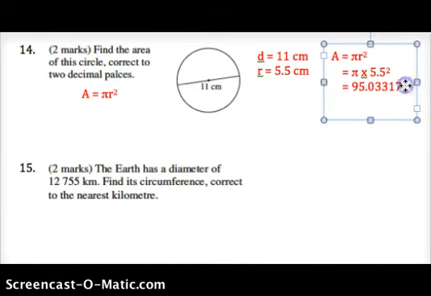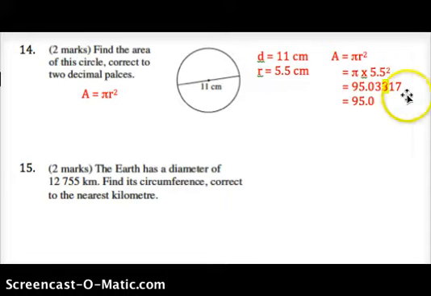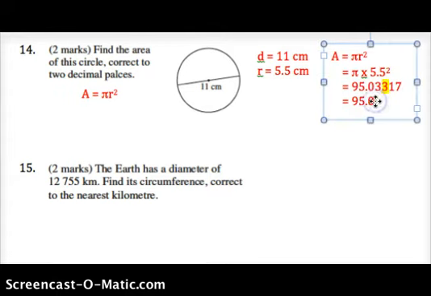Now once again, we have to round it to 2 decimal places. So we start writing out our answer, and we can write 95.0, that's the first decimal place, the 0 is the first decimal place. And we have to decide, does this 3 stay the same here, or does it change? So to decide on the second decimal place, just remember you need to look at the third decimal place. So I've highlighted the third decimal place in yellow, so the third decimal place is 3. Now that 3 is less than 5, so that means that the number in front of it, the other 3, stays the same. So it's 95.03.